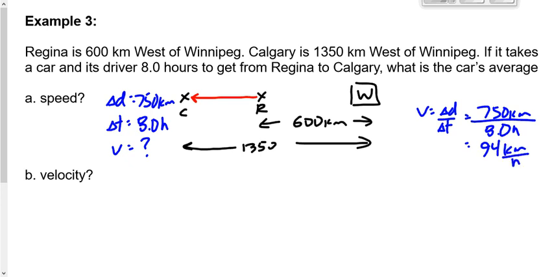Anybody know why I'm rounding it to 94? Yeah, it's significant figures, significant digits here. You guys know that? Significant figures from chemistry or from Science 10? Where do you round to? Well, this is 3 digits, right? This is 4 digits. This is 3 digits. Our final answer is going to be the least precise piece of data.